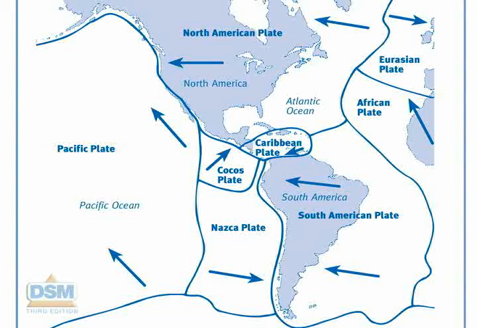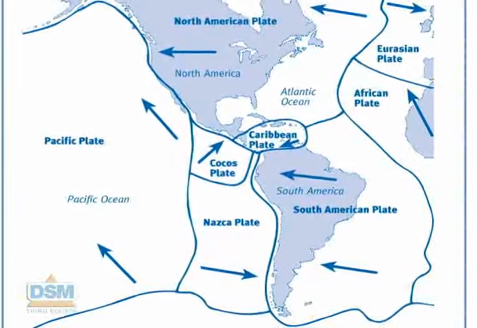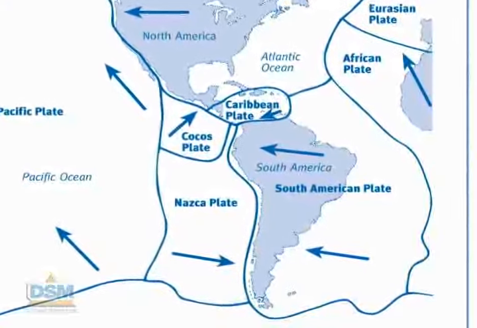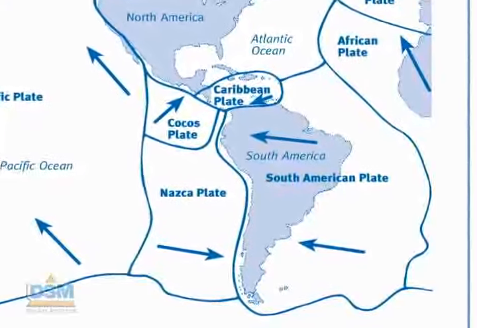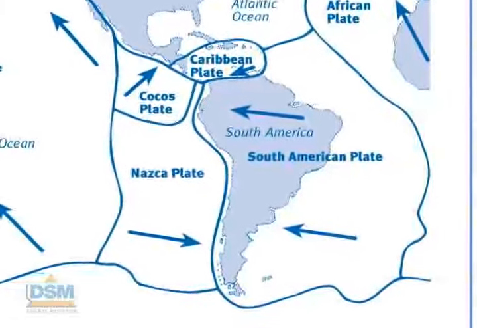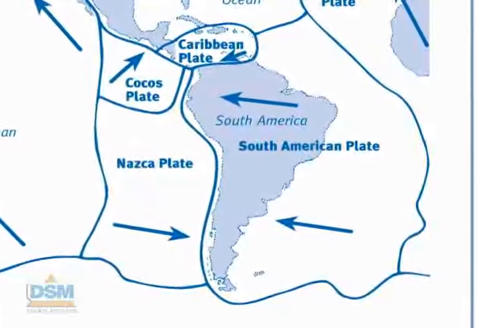Further explain that the North American and Pacific plates are very large and that even though they can't see the entire Pacific plate on the activity sheet, there are no continents on it. Explain that not all of the Earth's plates are shown on the activity sheet. Have students identify the dotted lines as representing outlines of the continents and solid lines as representing the plate boundaries.